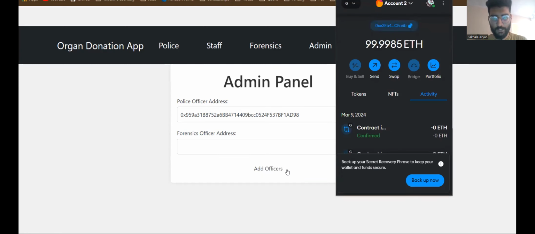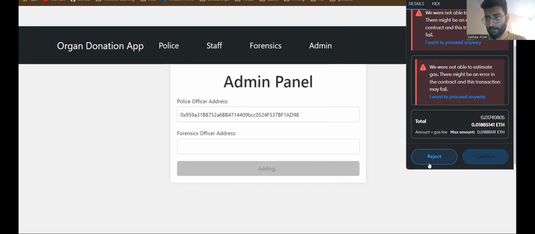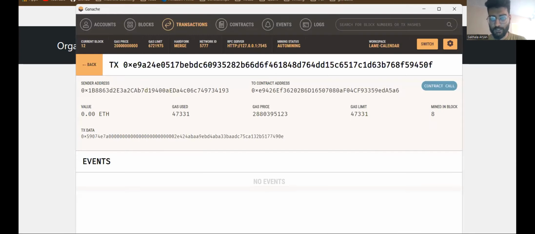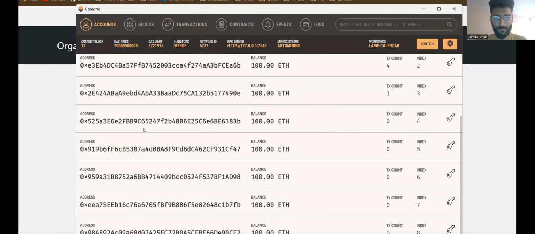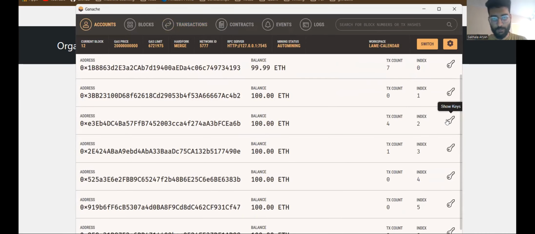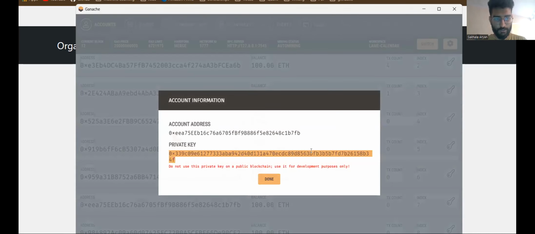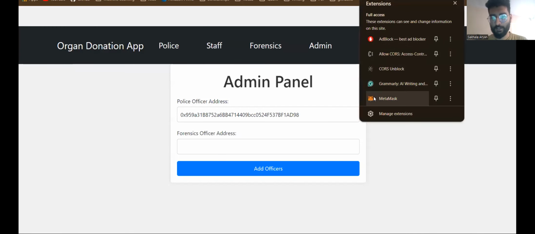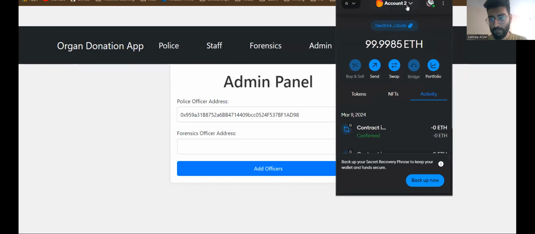So why is it not letting me add this officer? I think we already have added him. Let's try it once again with some other account. Yeah, let's say I'll add him with the second last account. I don't know what account it is. We'll copy this. Done. Add account.